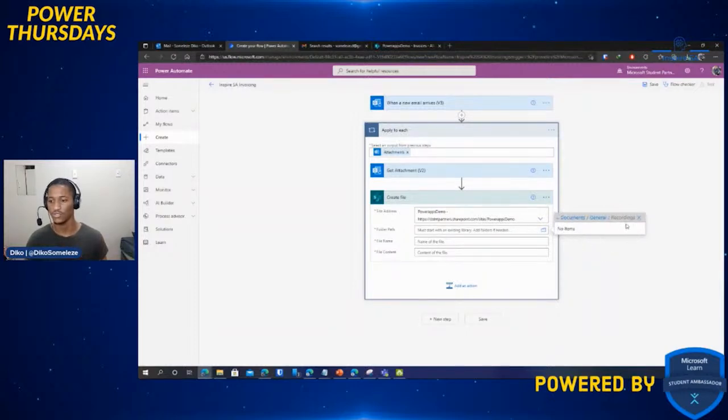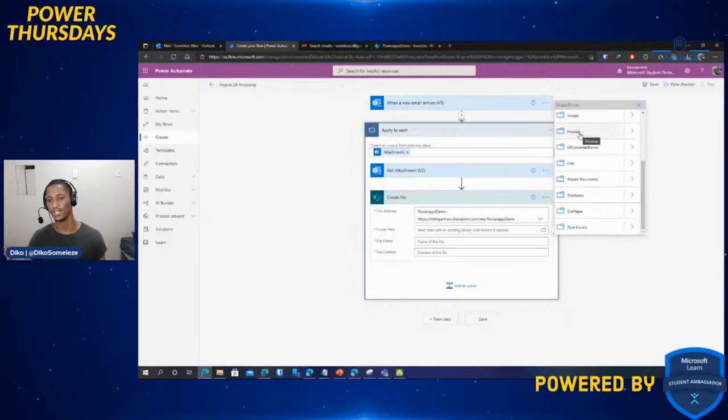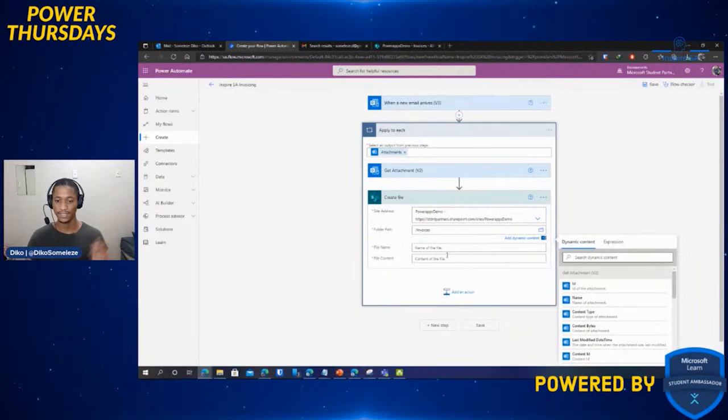It's not there. So what we have to do now is to quickly change this. There's our document library. At first I was just browsing through here without checking that our document library is showing in the first options. So there's our document library, which is on invoices. That was my mistake. So we click on invoices. That's where we want to create the file in.